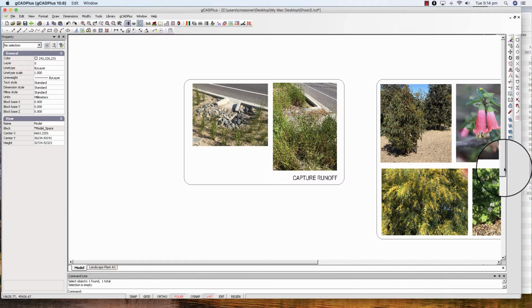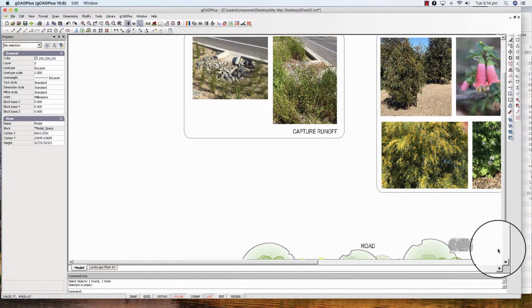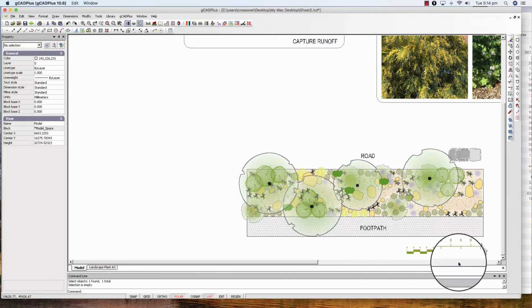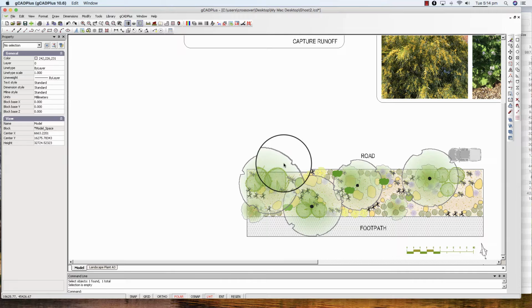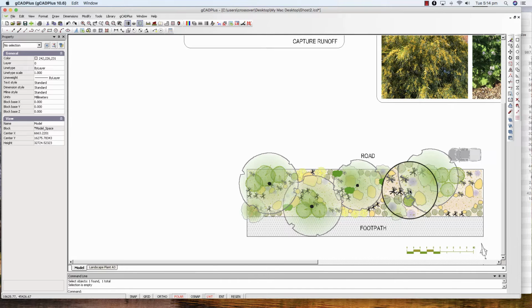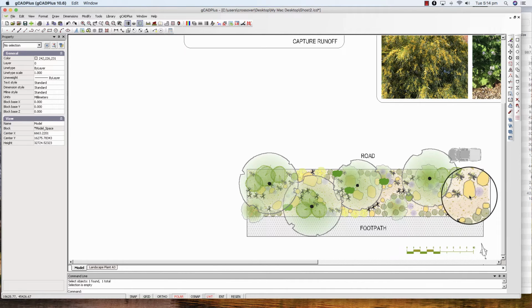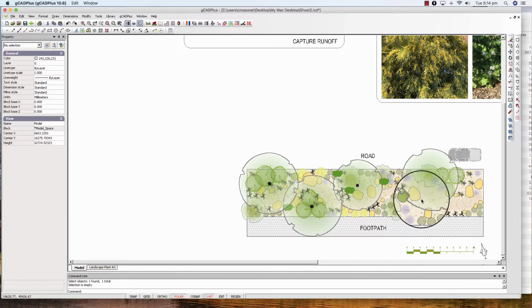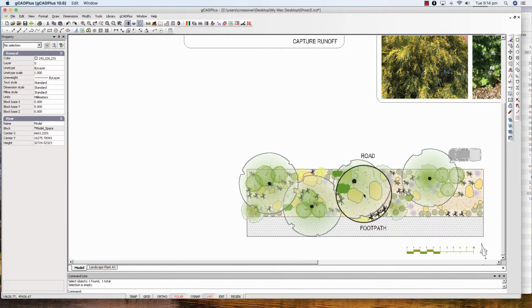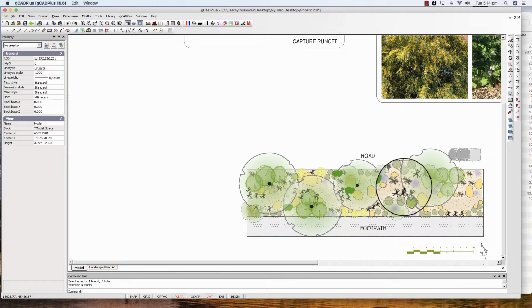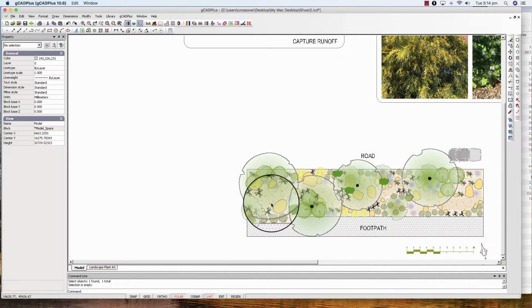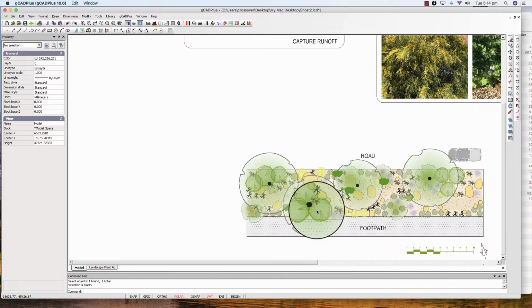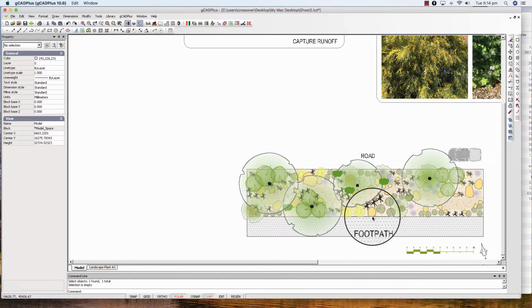If we pan down just a little, the lower part of the screen here shows the design. There's some existing plants scattered through here, some fairly natural looking rocks have been placed, and you may just be able to see there's a serpentine appearance through here, and understory species have been placed as well.